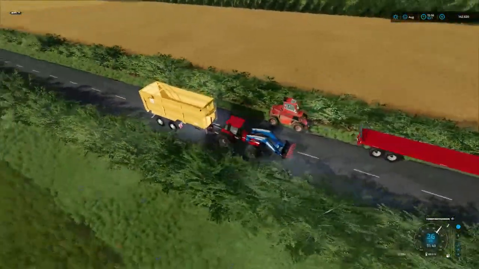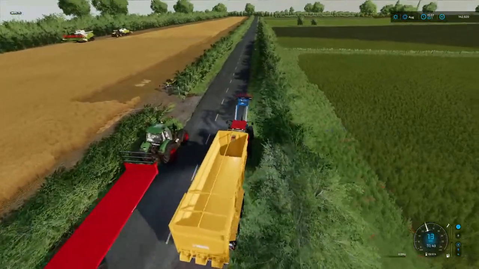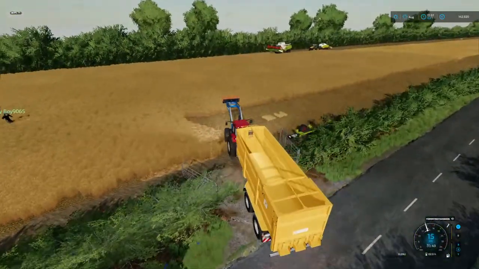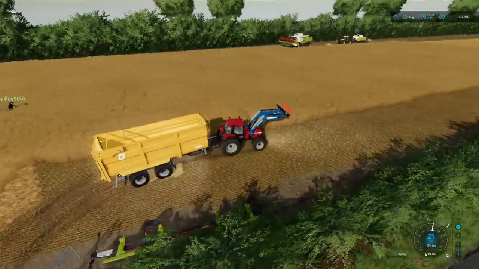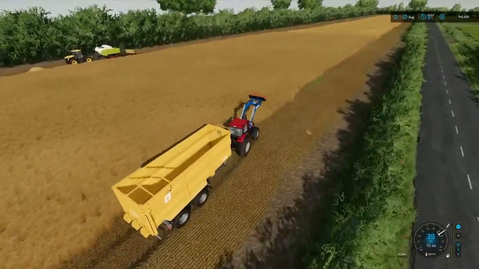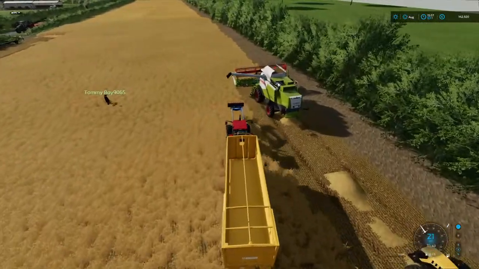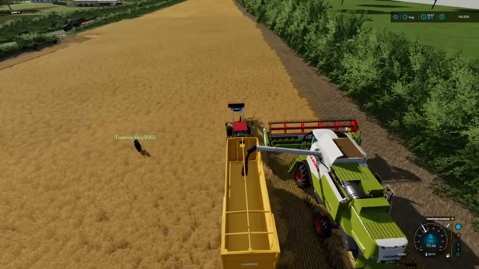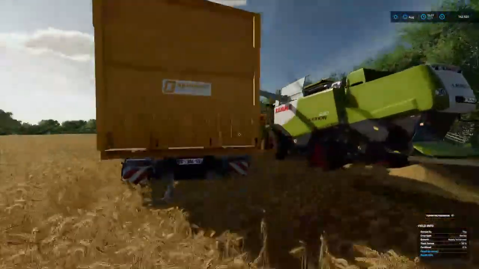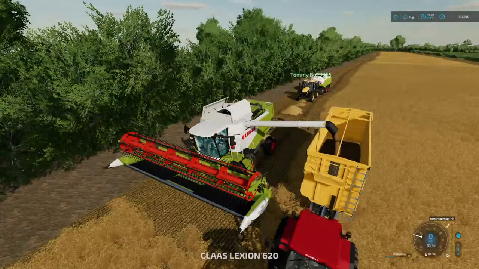So we're going to in here. There we go. Now, empty our combine. Like this, isn't that just beautiful? Beautiful. Is it still emptying? I can't see. Oh, it is. Okay.